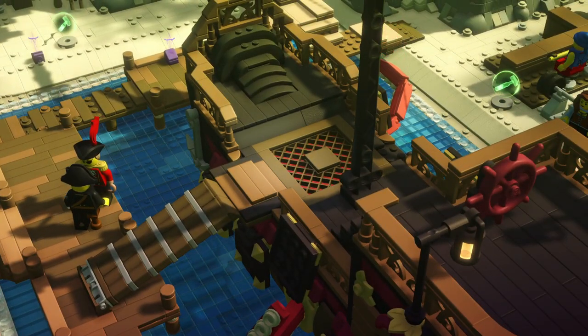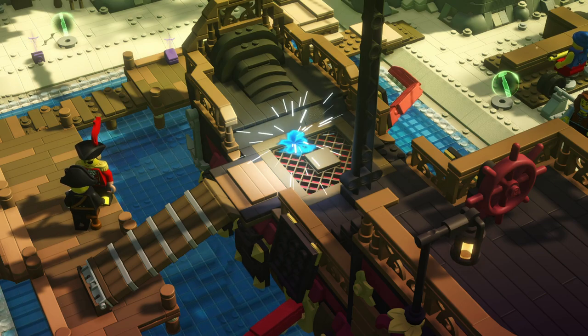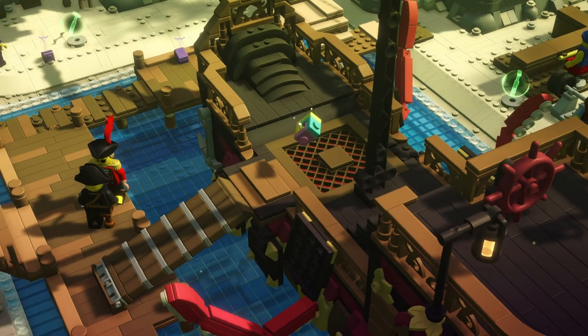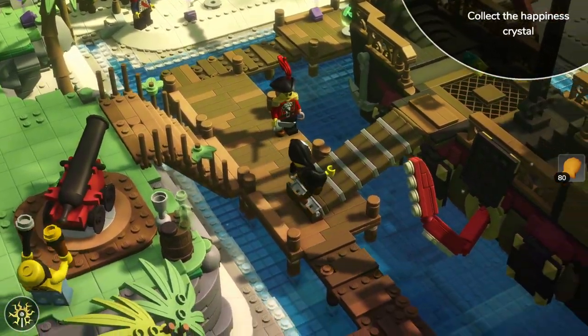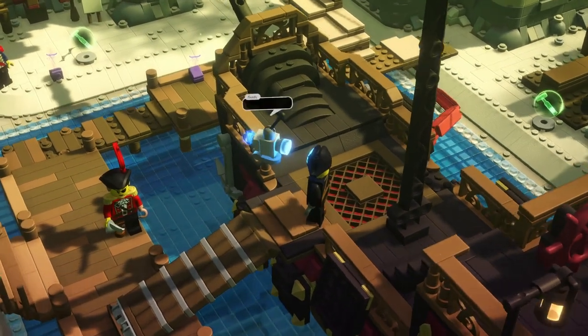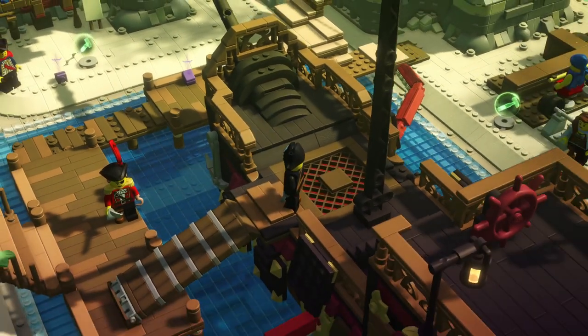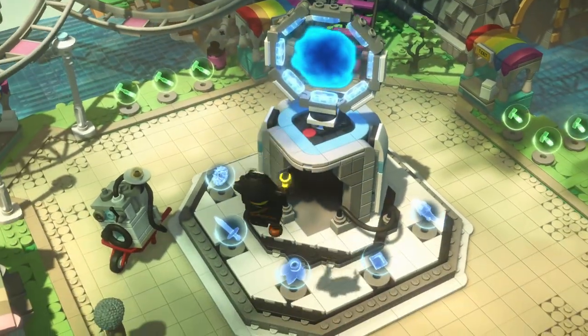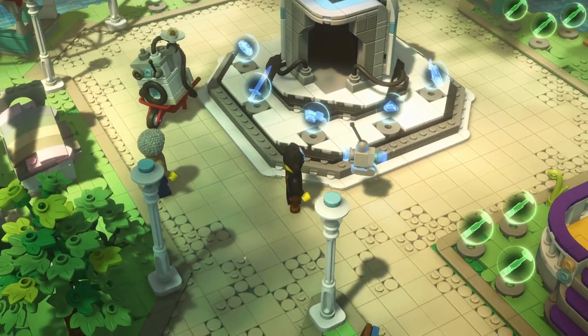I'm glad. And as you can see, with all that happiness, forms a happiness crystal. So let's go and grab what might be our final crystal. I'm not really sure if there'll be anything more after this. So I guess we should pick it up and see. We've got the power of a happiness crystal and another one. So let's go back to Grandpa. He's chilling out over there.